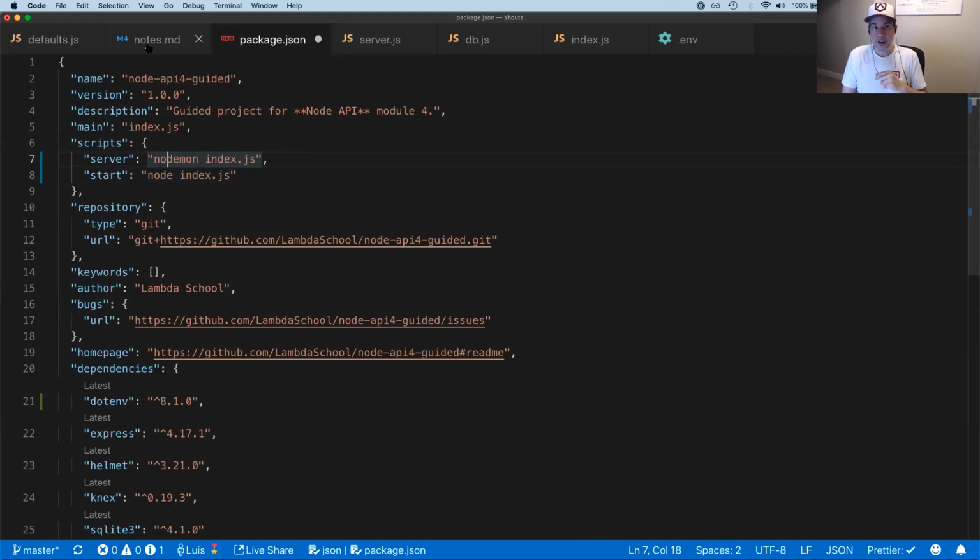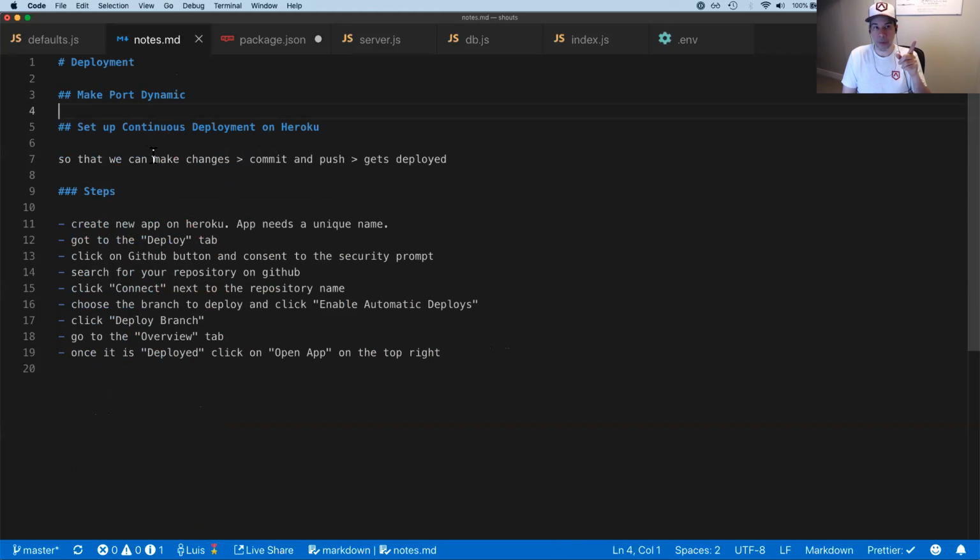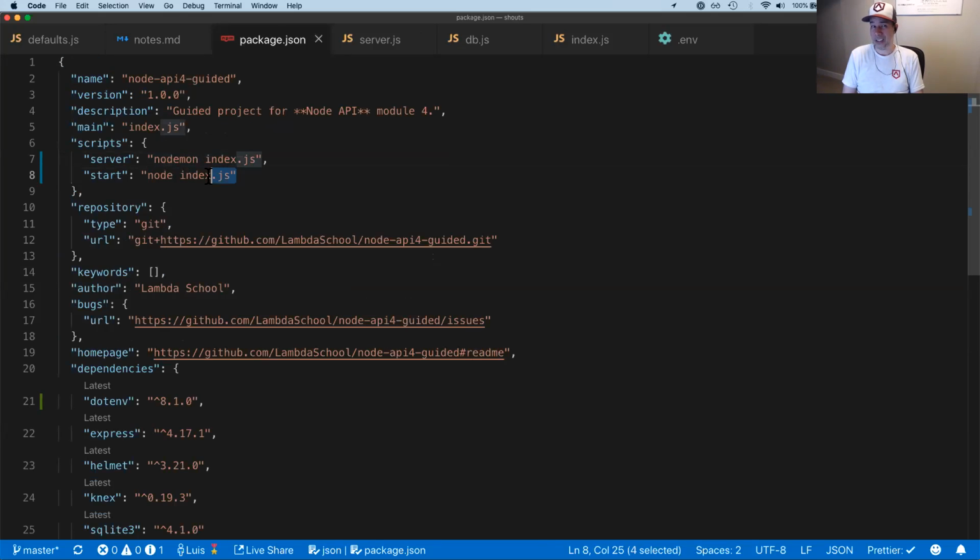The process of adding changes in production is we're gonna make the changes locally and we're gonna commit and push to the branch. And then Heroku is going to be watching that branch and is going to deploy from that branch. So it is not until I push to the branch that Heroku is watching that the changes are going to be deployed. Okay. So that said, just changing and adding this start script is not going to fix my application. If I want Heroku to be aware of this, what do I need to do?